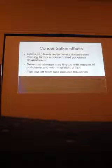Somewhat related to this is the apparent effect that if there's a dam, fish will be cut off from less polluted tributaries. Generally, pollution is more severe further down the river, just because there's more industry, more agriculture in the lowlands. This is trying to illustrate it here. There's a river coming down. This is the Netravati River in south of India. You can see how green it is, nice up in the higher tributaries in the mountains, and then more and more agriculture, more and more development the further down you get. So if the dams stop fish from coming up, they're stuck in the most polluted parts of the river.